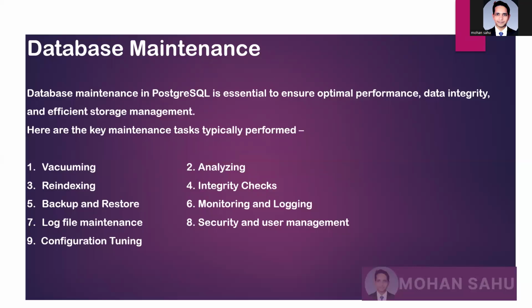What is analyzing? Analyzing is simply what we call update statistics in SQL Server. What are statistics? With the help of statistics, the query optimizer creates a plan. Statistics show information about the distribution of the data inside the database. Then we have reindexing, which, in the case of PostgreSQL, rebuilds all the bloated or corrupted indexes.